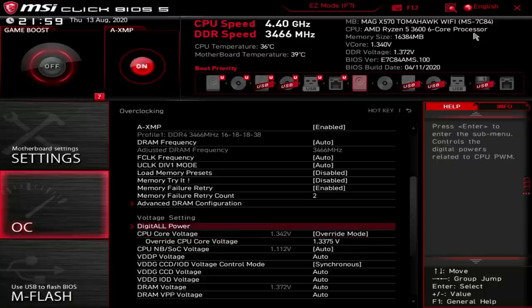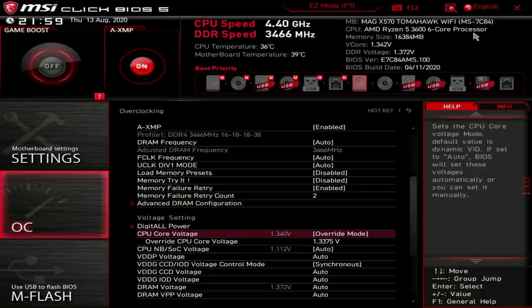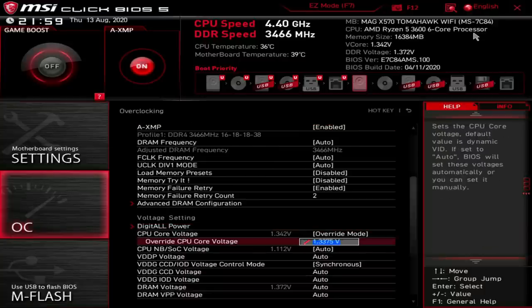Also, in my opinion, there's really no reason to be going above this much voltage right now, because I have plenty of V-droop, and I don't need more. So this is fine.